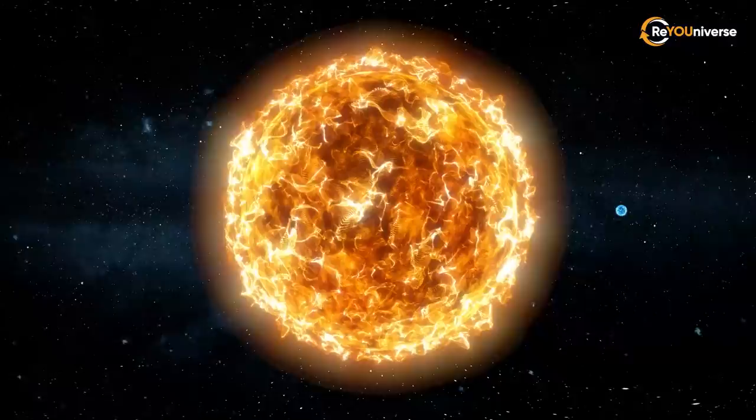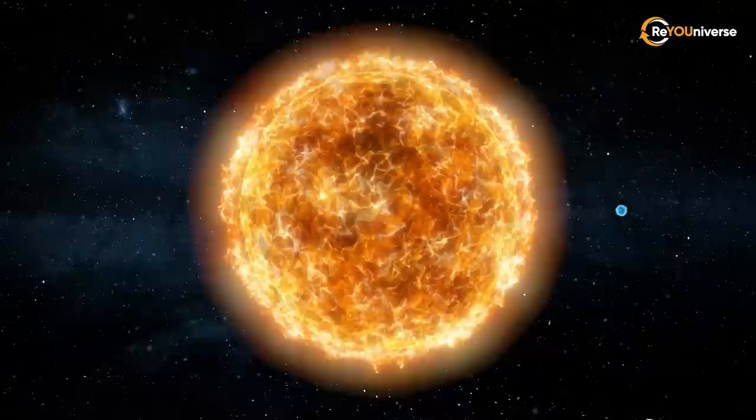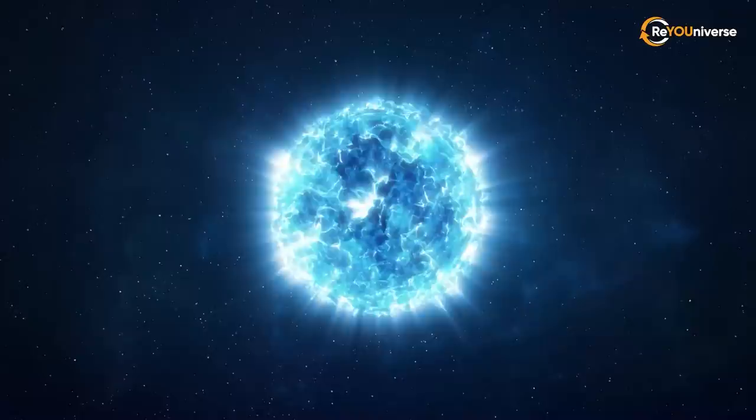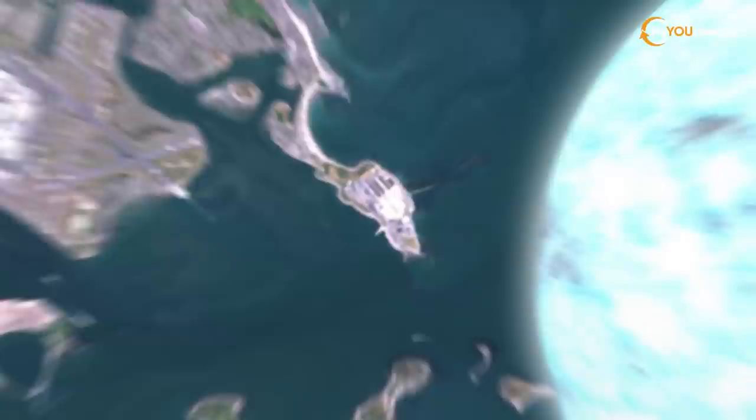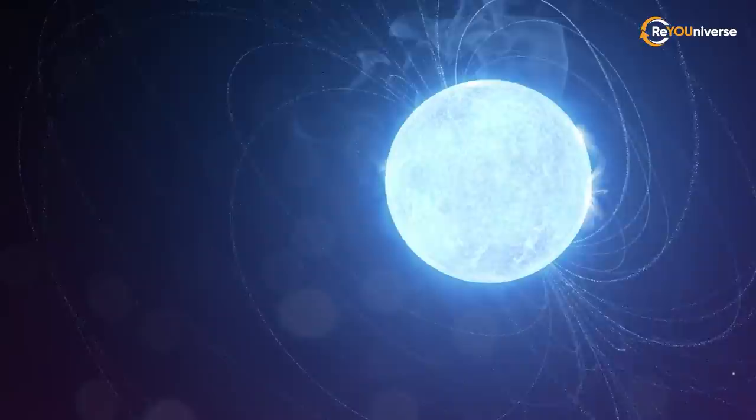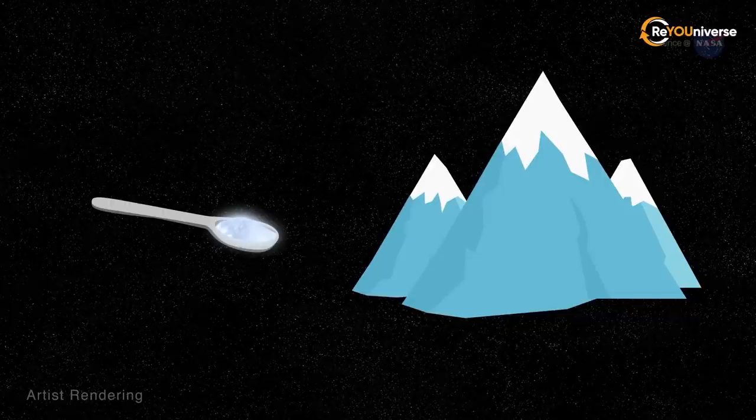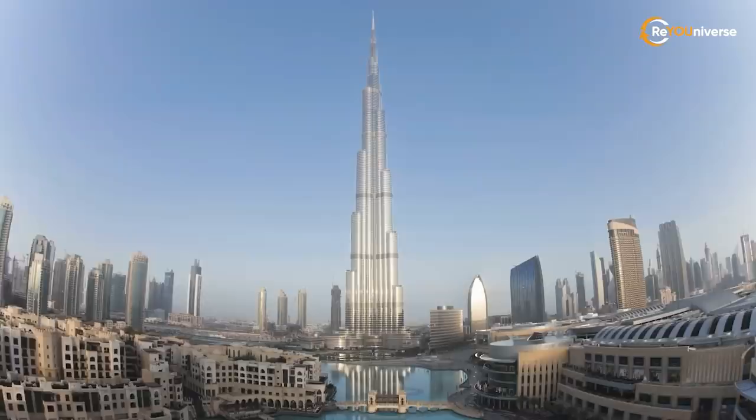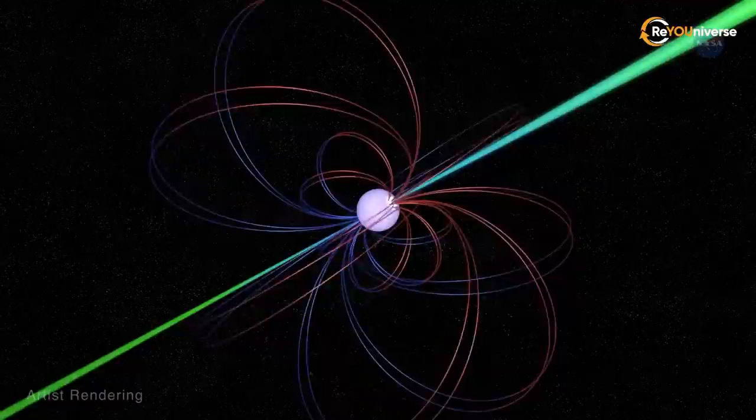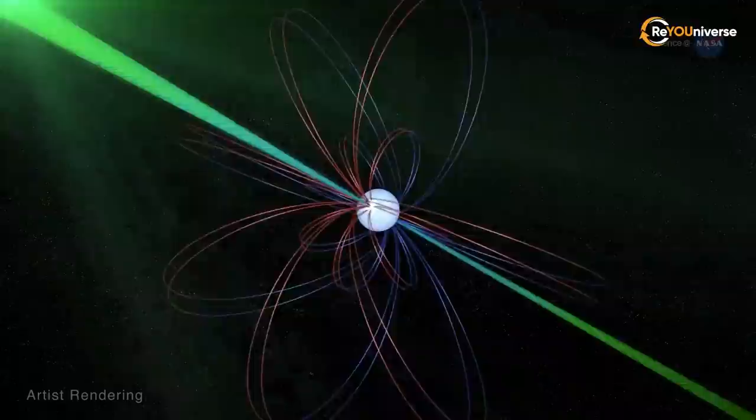Magnetars are amazing outer space creatures. By cosmic standards, magnetars are absolutely tiny. If the sun has a diameter of 1,392,700 kilometers, then magnetars are only 20 to 30 kilometers. Considering their humble size, their mass is enormous. Most of them are much heavier than the sun. This is why magnetars' density, like that of other neutron stars, is beyond any stretch of imagination. A spoon of such a substance in a stable state would weigh hundreds of millions of tons on Earth. To put this into perspective, Burj Khalifa, the tallest skyscraper in the world, weighs only 500,000 tons.